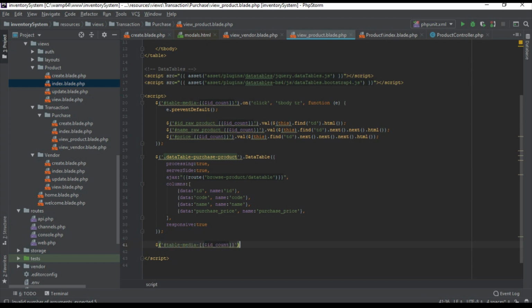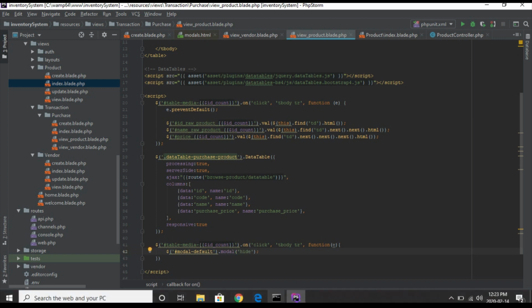Table media id count dot on click. So inside tbody tr, a function in dollar has an deal model as default dot model hide.